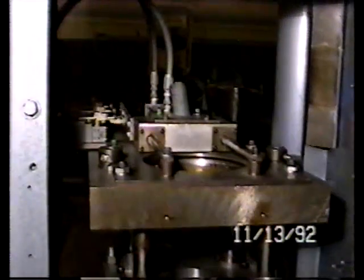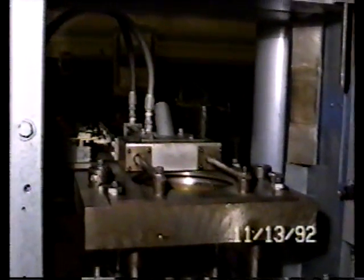There is the location for installation of your die. It's the hole in the center of the die table, and you're seeing the front of the powder feed shoe, which is guided on those two rails that run through the shoe.